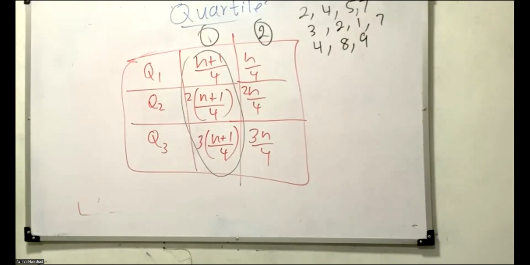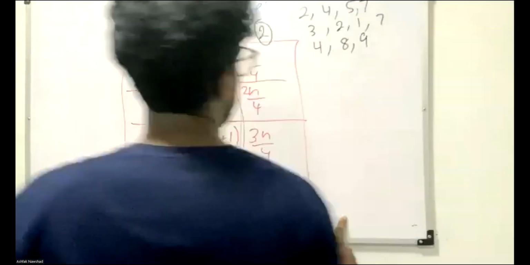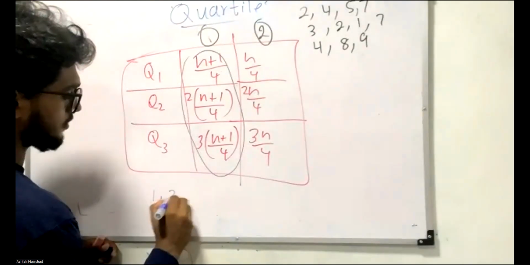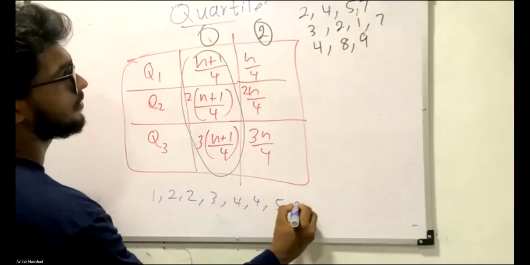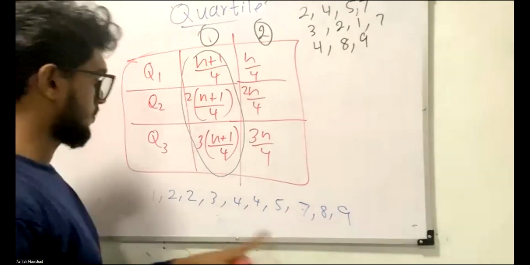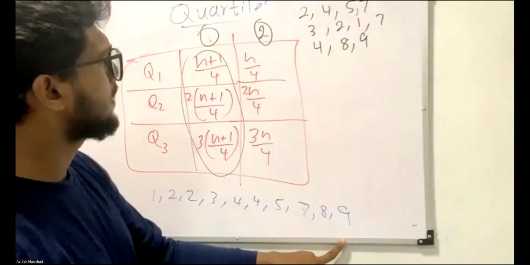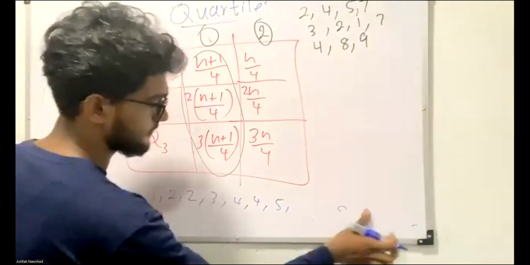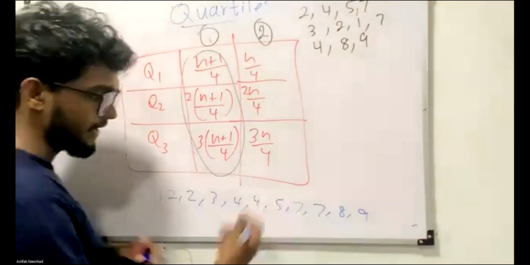Before analyzing data, we must arrange data in an order. The best order is ascending. I'll write the data set here. In ascending order, that's 1, 2, 2, 3, 4, 4, 7, 8, 9. That's 11 here. 1, 3, 9, 10. What did I miss? I missed another 7. So I erase the data now.